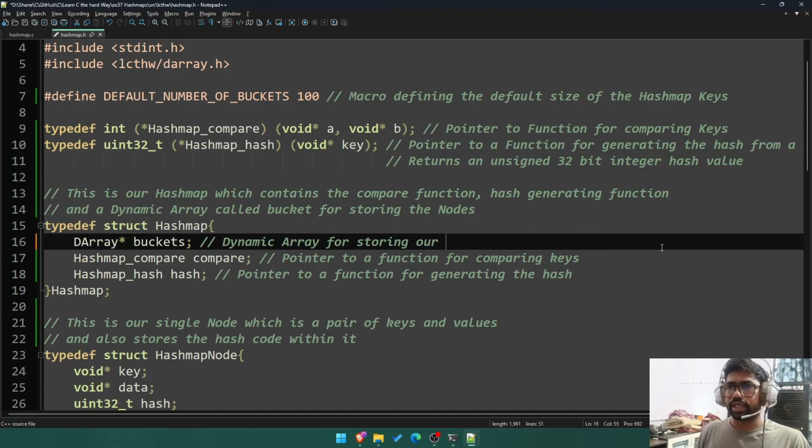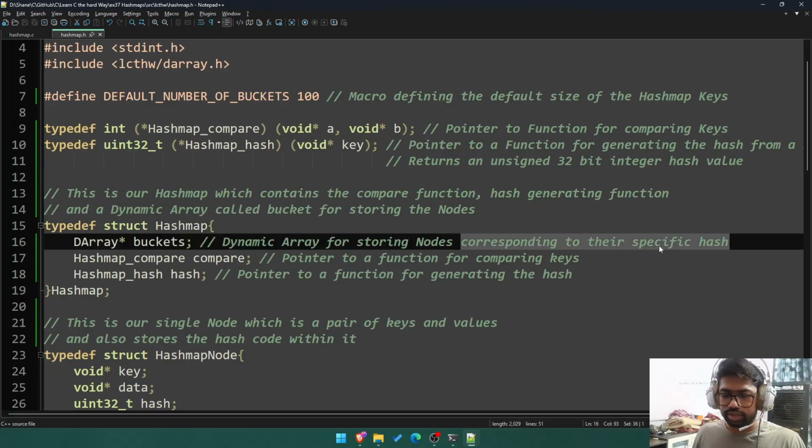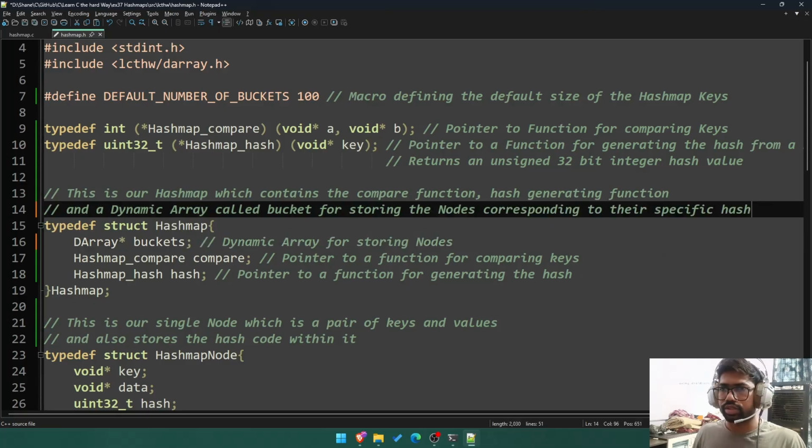For storing nodes corresponding to their specific hash, right? Comparing keys, or okay, we'll see how the compare function works. Nodes corresponding to their specific hash.